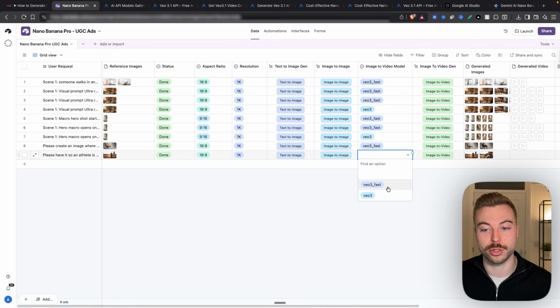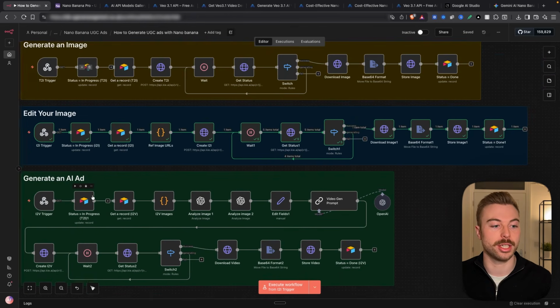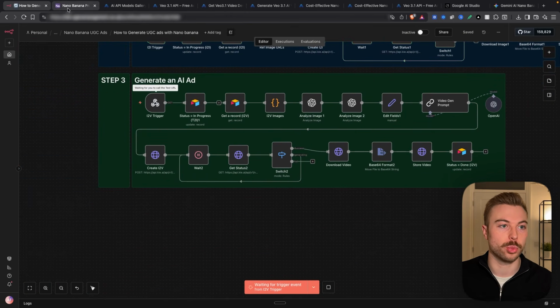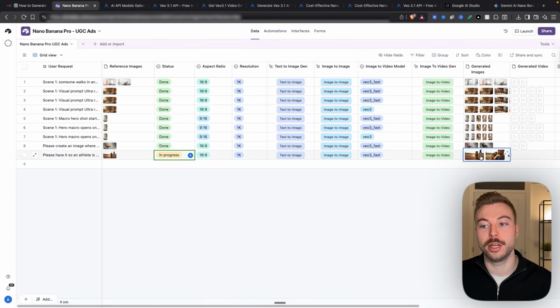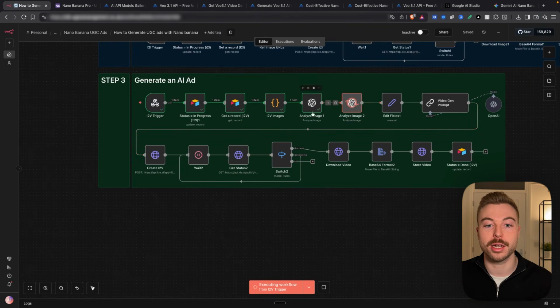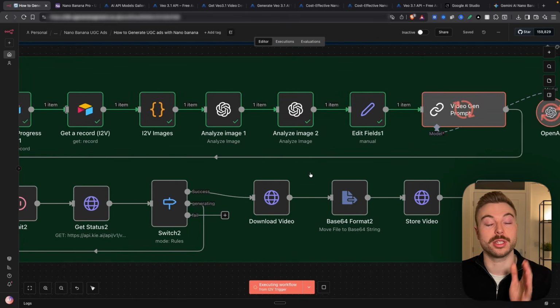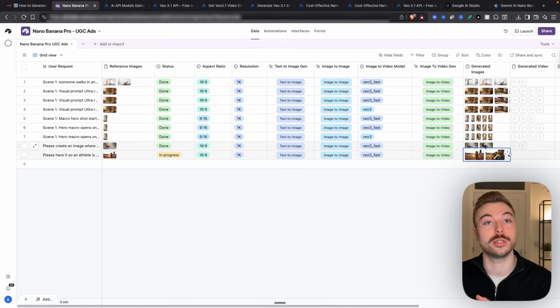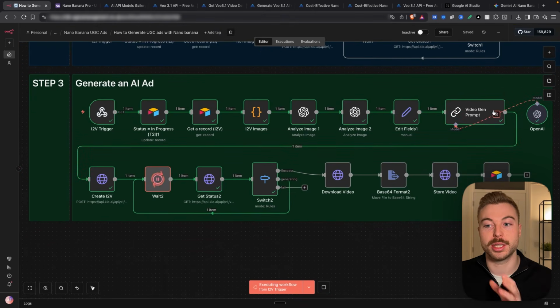In this use case, I'm going to use Google Veo 3 Fast just to make it a bit cheaper. So this is going to be 30 cents to generate the video. We'll activate this workflow here, trigger the process, and now on autopilot it is going to take the 2 reference images that we've already provided here, go through, analyze both of them so we can see what's going to be the start of scene 1 and the end of scene 1. But of course, if you have multiple photos like we do for the other ones, it will then use that image as reference data for each point. We'll come back across, it's generated that prompt for us with the voiceover and everything else that we need.